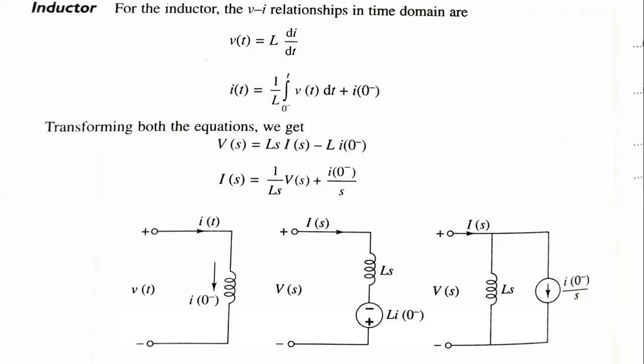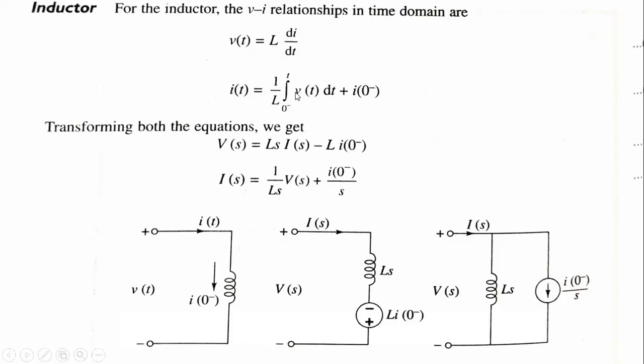Similarly, how can the inductor and the capacitor be converted? Consider the VI relationship in the time domain, V(t), when the voltage is applied across the inductor. The inductor is the coil, the voltage is across it, and the current starts to flow from here, with plus or minus V(t). I is the current which is flowing; the current will start to flow in the coil. Before switching we have 0 minus, I(0 minus). So what will be the case? V(t) equals L di/dt. If I want to write this expression in terms of the current, I equals, see here, with L in the denominator.